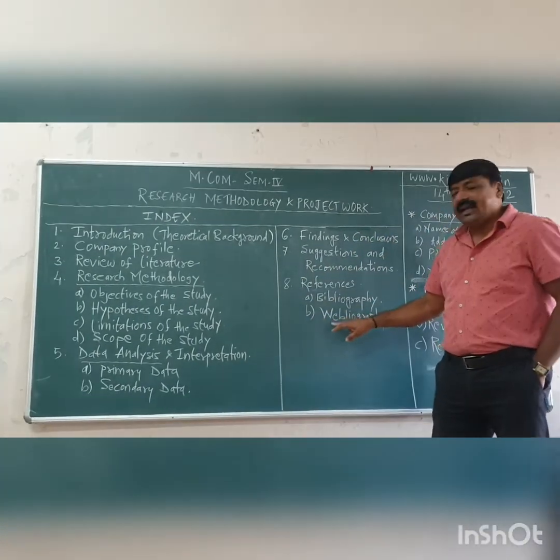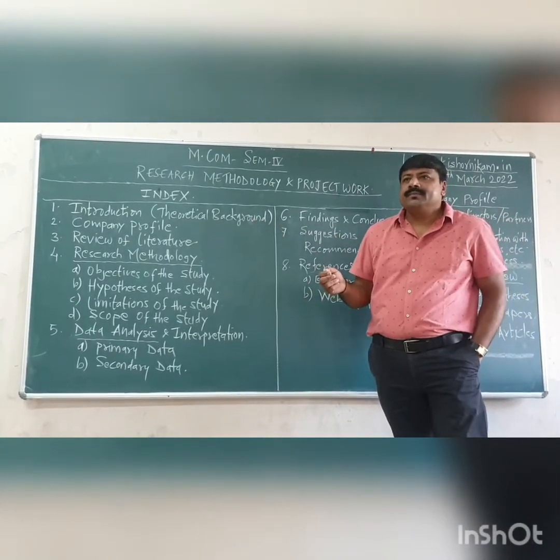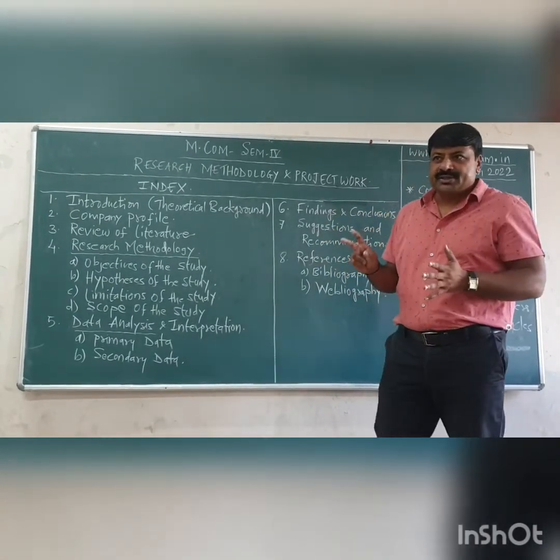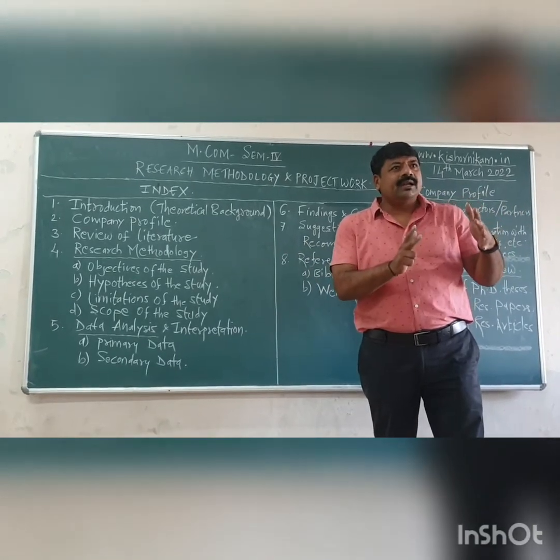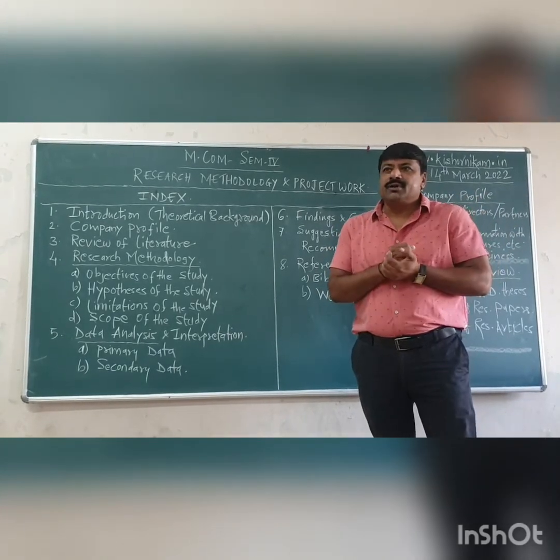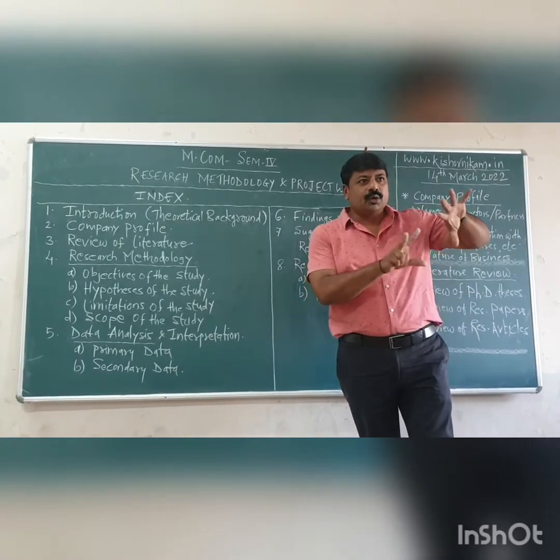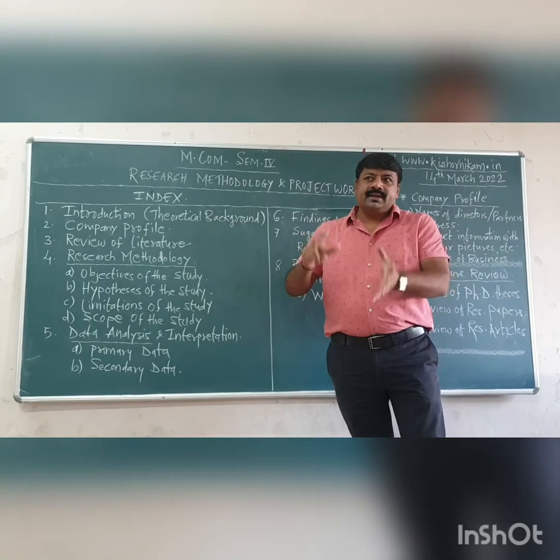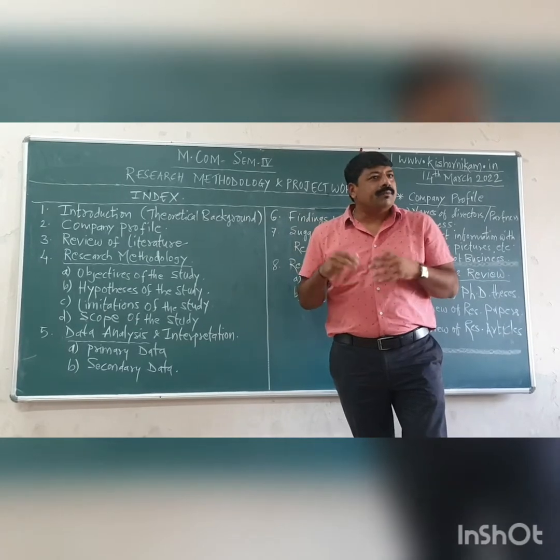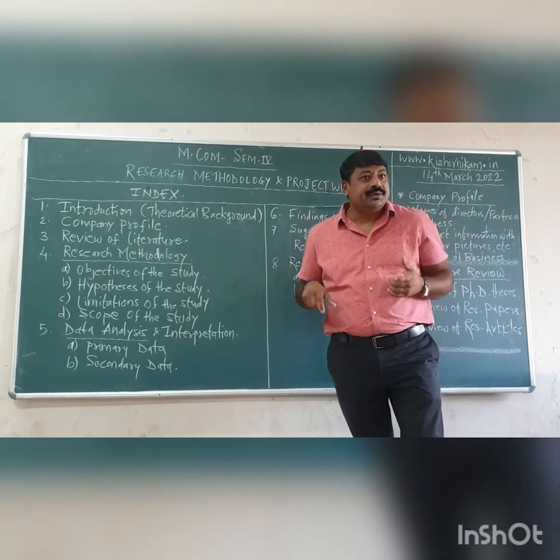Overall I have written 8 chapters here. Chapter number 1 is introduction, which includes the theoretical background. Now we have 2 batches: one is accounting and taxation, another is business administration. The topics may differ. For example, for an accountancy student, the topic is a study of techniques of financial statement analysis used by ABC Limited company. Similarly, for a business administration student, the title would be a study of labor welfare policies adopted by Bajaj Auto Limited for its employees during the past 5 years.